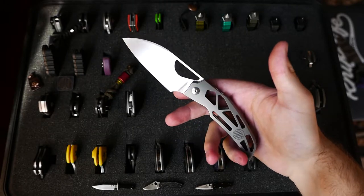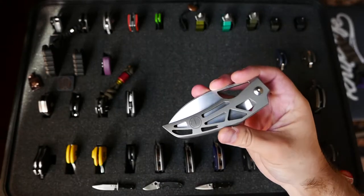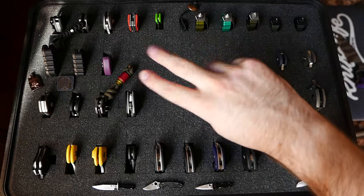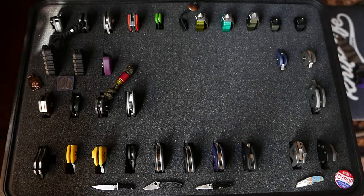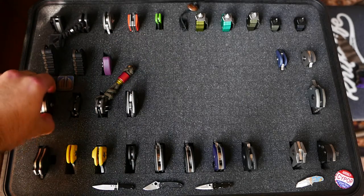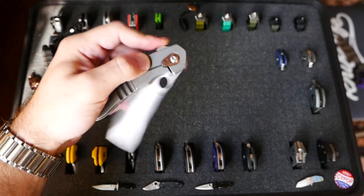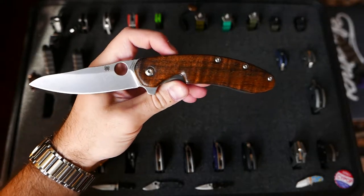I highly recommend you check out one of his Ryote collaboration pieces, because it is hard to get a nice Tashi for under $250. And if the video cuts off, there will be a part two, but we're going to try to fit it all in one — that's how I prefer to watch them. The customs are in the back half, if you're one of those guys wondering. Spyderco Southard with a Koa scale by Steve Ketchin.